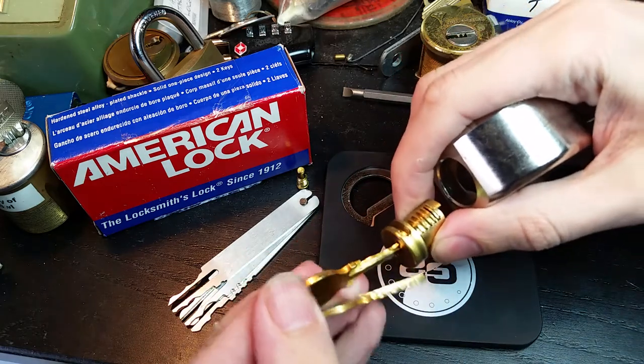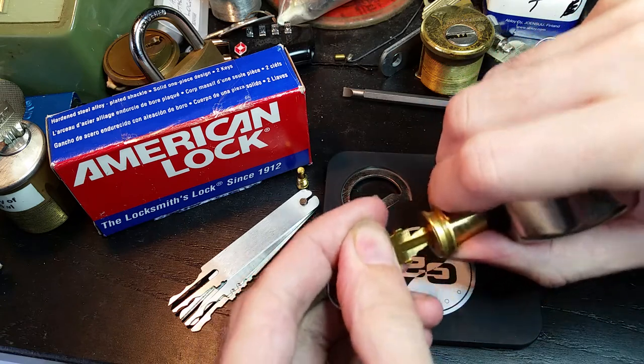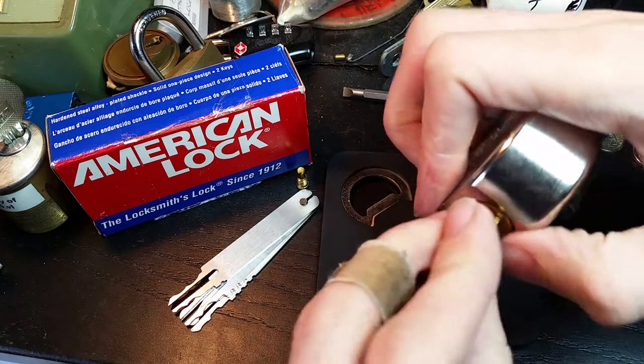So, bear with me a second here. Put all this back together. No parts lost or dropped yet. That's nice.